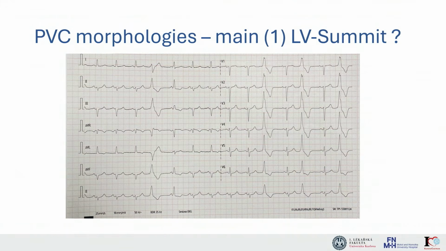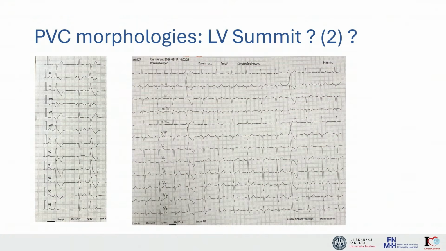Here is one of the morphologies, which is dominant. So we really think this one is the target. You can see the axis inferior with a little bit wide QRS in the inferior leads. And there is no transition actually on the chest leads, and lead 1 is quite high going through V6. So we are just basal, really the upper part of the summit maybe.